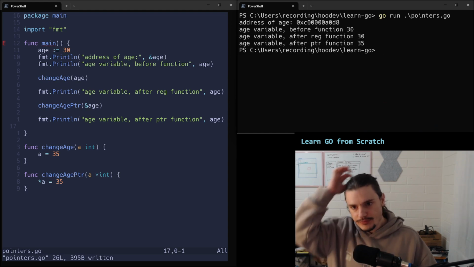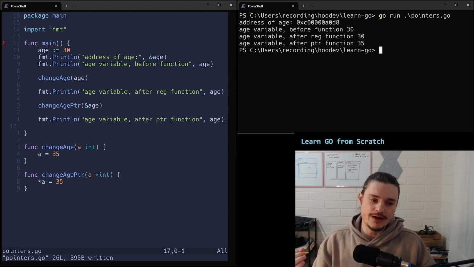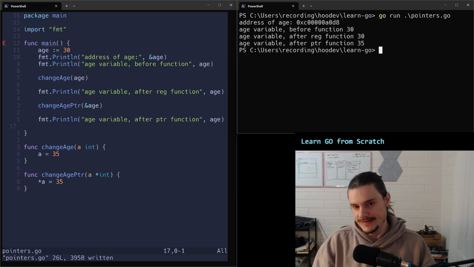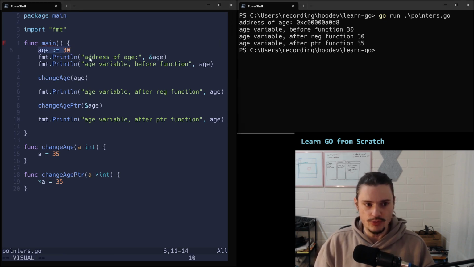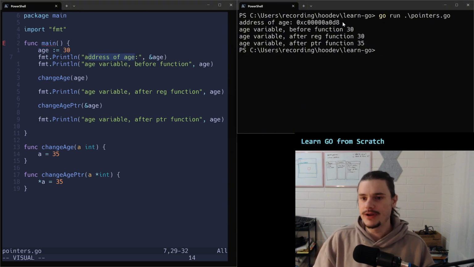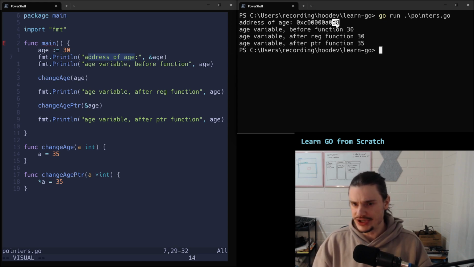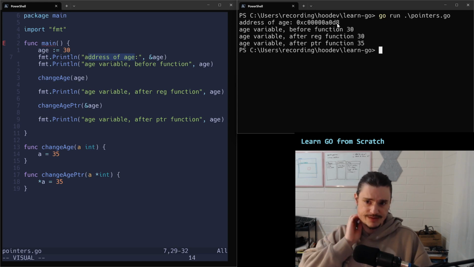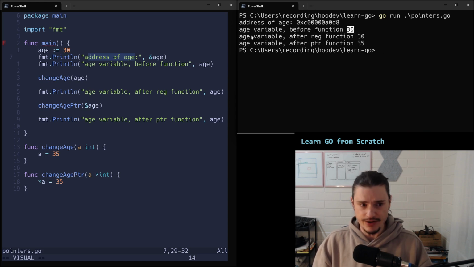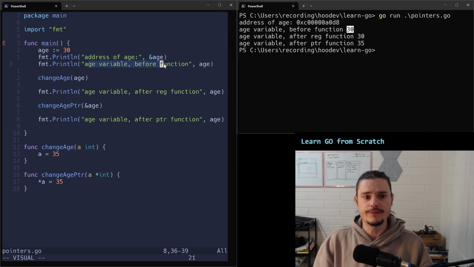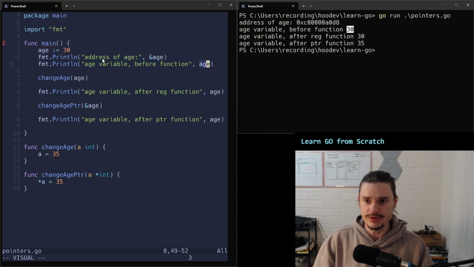Let's run that. Okay, and I'm sure you already guessed this is what's going to happen, but let's run through it so we can see it in action. So here we are creating this variable and printing out the address of it. So that's that location there in memory. It's cleared away now, but I think that's changed again. So something to keep in mind is that it's going to change all the time. And the first time we print it out is the variable that we gave it, right? So before the function, it's exactly what we told it to be.